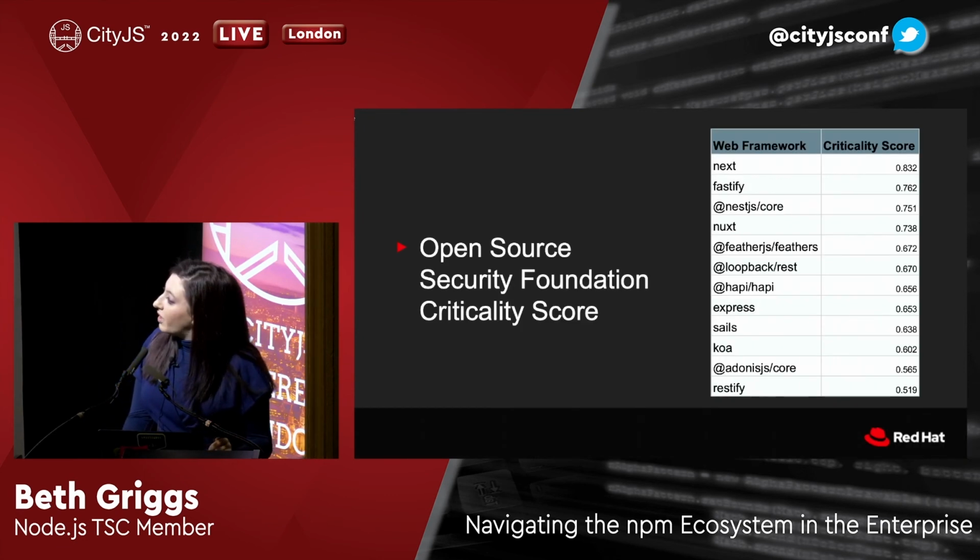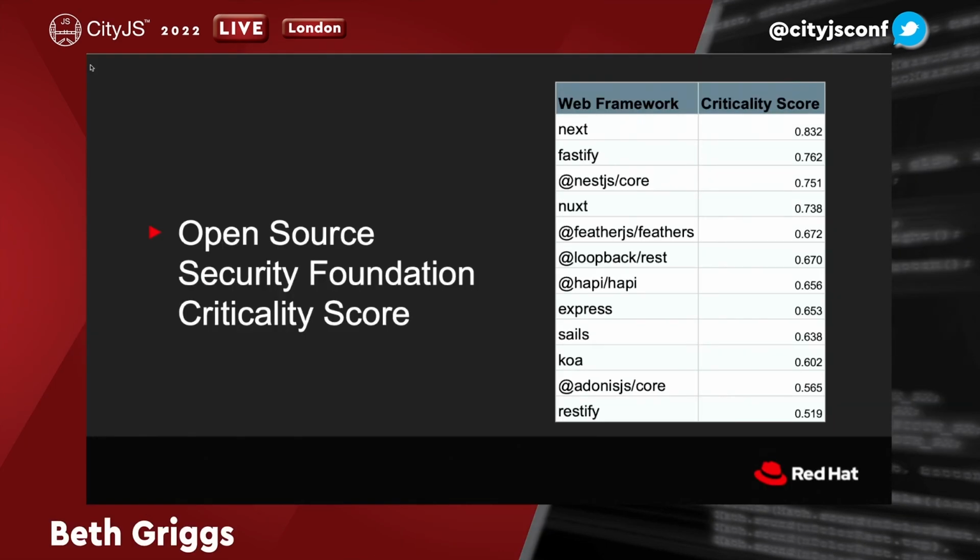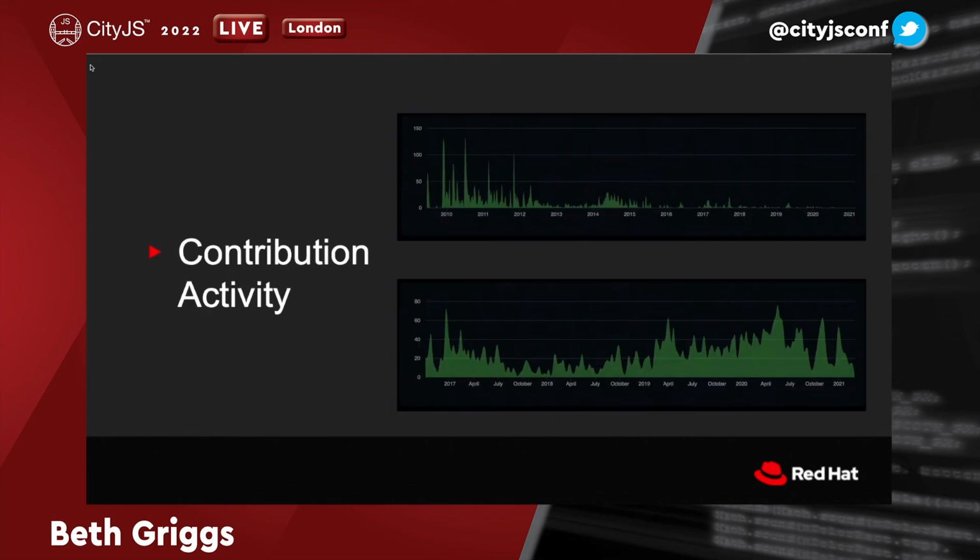We did some other scores. For example, the Open Source Security Foundation generates a score based on how critical they think a project should be. Again, just interesting. This resulted in slightly different ordering to what we'd seen in the other results. We also continue to look at contribution activity over time. So the top graph is actually Express. You can see it peaking and tailing off. And then one of the up-and-coming frameworks, we can see a more consistent contribution pattern. So in 5 years' time, we're asking ourselves, which of these two modules would we more likely recommend in future?